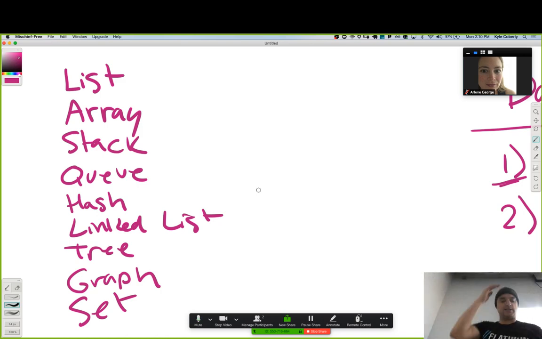Part of data structures is also knowing what the operations are called and what the pieces in it are called. For example, a part of an array, everybody know the technical definition for that? It's an item. That's close, though. What was it? Element. That's what it is. Arrays have elements. And we can take those operations on them, push, pop, shift, unshift. We can also get the length of the array. It tells us how many things are in there. All of those are part of what it means to be an array.